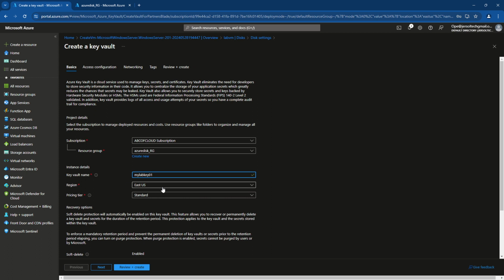And then my region, you can see this is where I have my VM and also my resource group. So take note of that, click on that. And this your price here, just leave it on this standard. Then you can now come up here and click on create. I'll click on next.